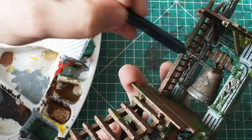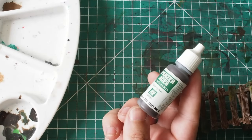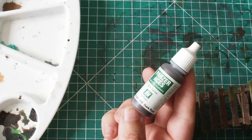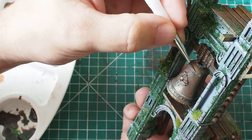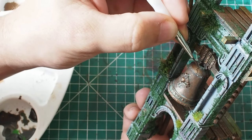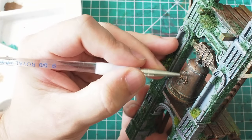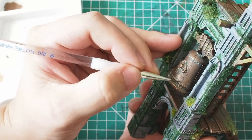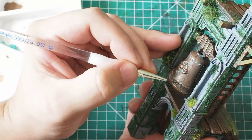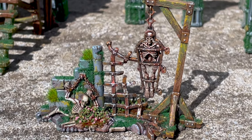That's been the theme right the way through — these techniques look amazing, make so much character out of your terrain, and yet they're so simple to do. As an optional extra, right at the very end, using one of my favourite colours dark rust 302 from Vallejo and a very fine size zero brush, I'm just going to freehand paint a few random little cracks to make it look like the bell has cracked here or there. Looking at pictures online, cracks in an old bell tend to be very similar in colour to the bell itself, which is why I've opted for brown.